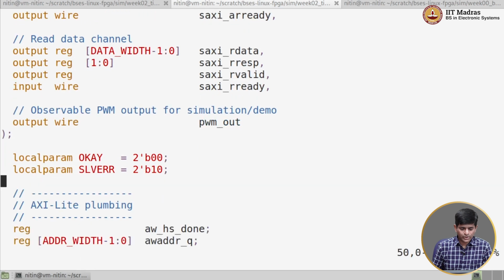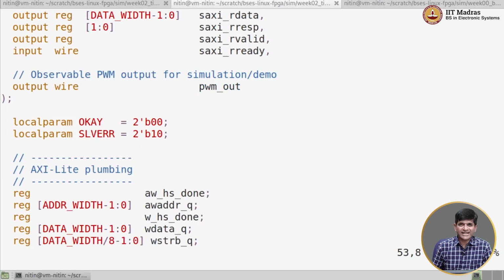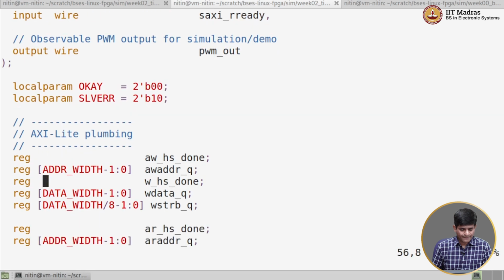Once again, you will find that a lot of the AXI Lite is the standard plumbing, as they call it. Why is it called plumbing? Because it is a matter of several different tubes that need to be connected up appropriately. Tubes or wires, you could think of it as an electrical network or a water network, but that is just a casual way of describing it. This is not literally plumbing, of course.